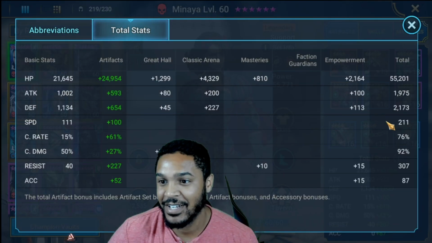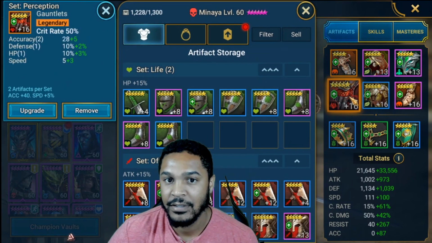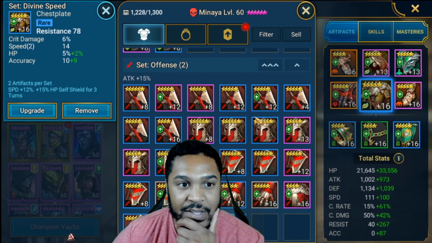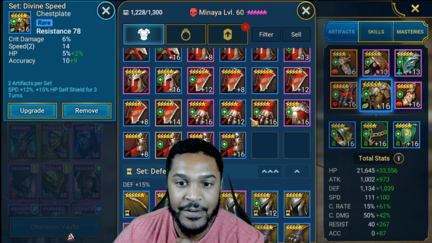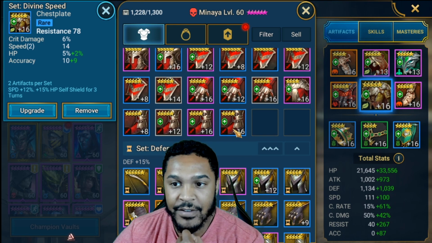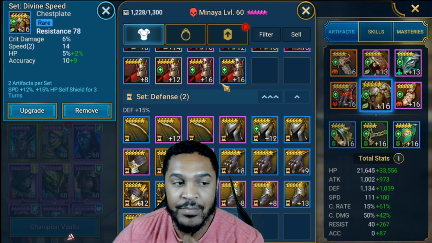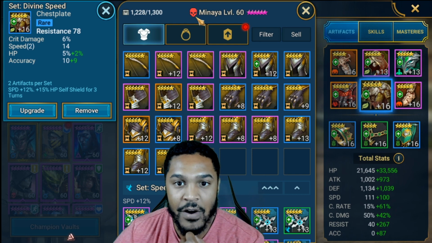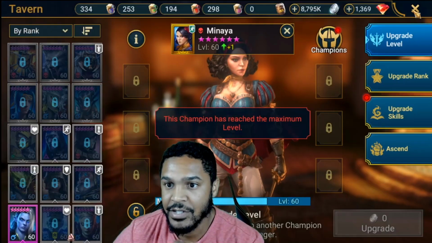What do you got for gear going on? 55k HP, 2100 defense, 211 speed, 307 resistance. You might need to do a gear cleanse, bro. You definitely need to do a gear cleanse for sure, because you have a lot of low level gear. So like these rank 4s, it's pointless to keep them. And you want to have more room than this at this point and just be farming basically the higher stages of dungeons, but let's see where you're at in dungeons too.